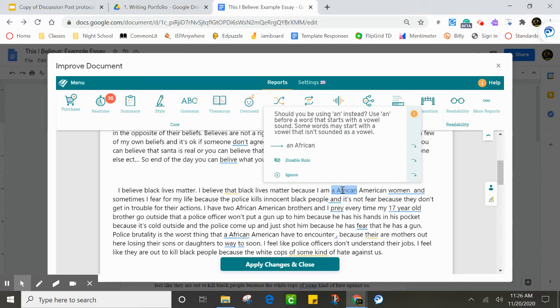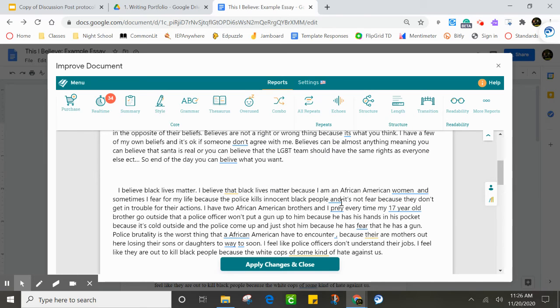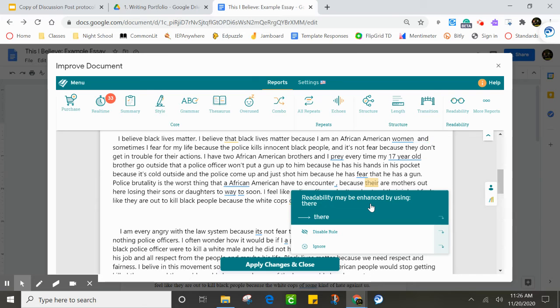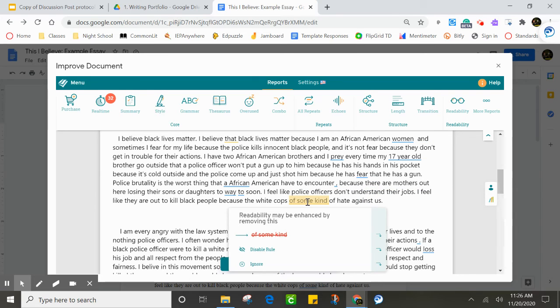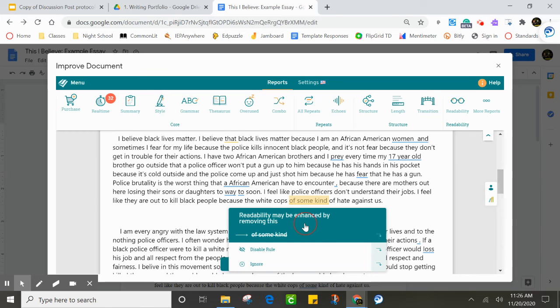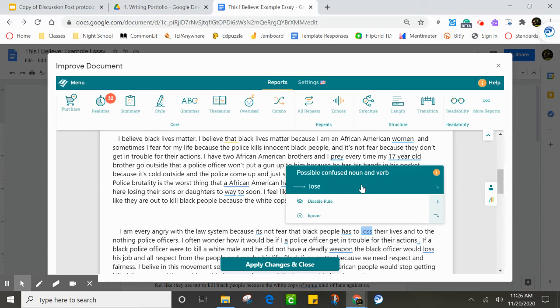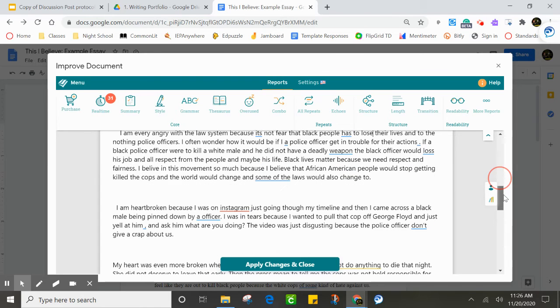Some of them are about grammar, some of them are about spelling, some of them are about comma placement. All of these things are things that I really should be taking the time to look at in my writing and see what it is talking about. So we might need to change that to the word have there for this person. There are a lot of different words in here that we might need to be changing, and so on. So I'm going to make some of these changes in here.